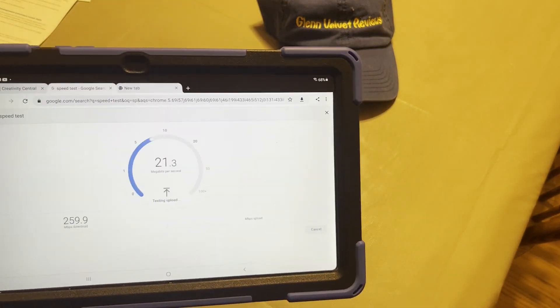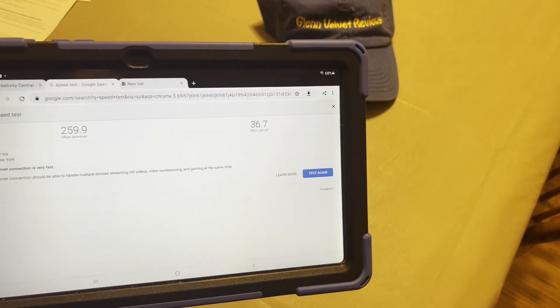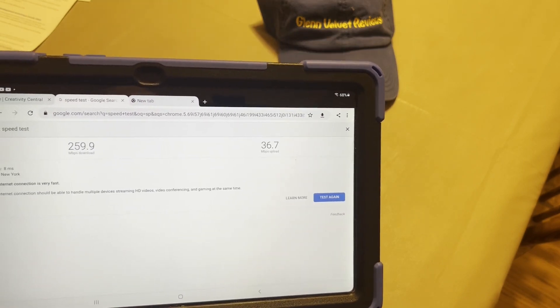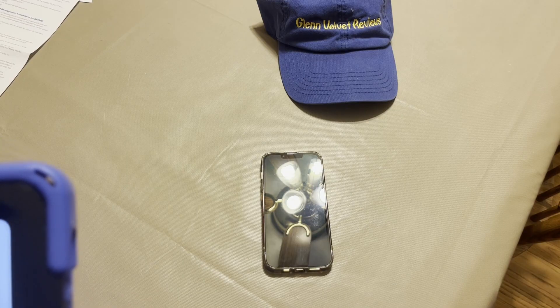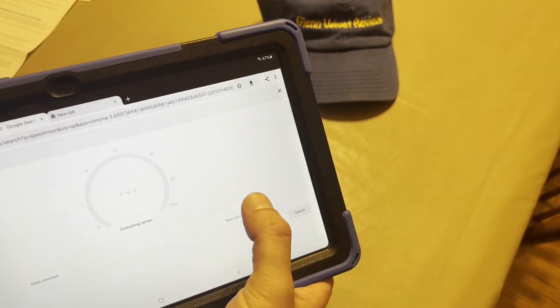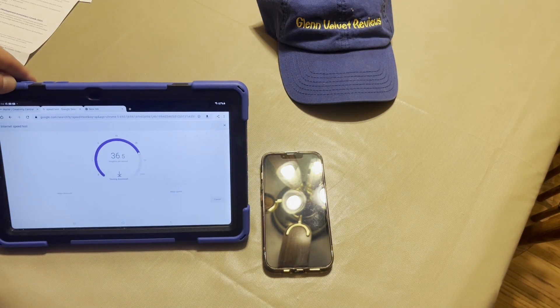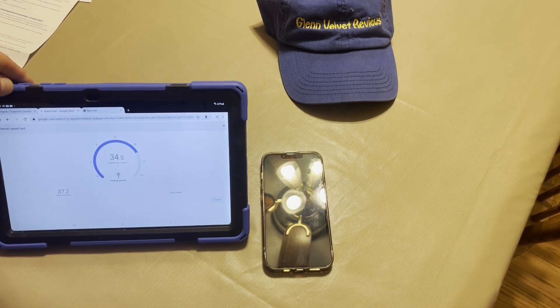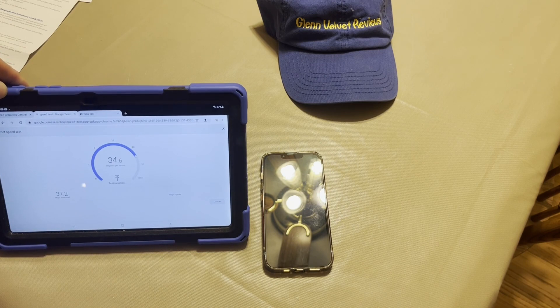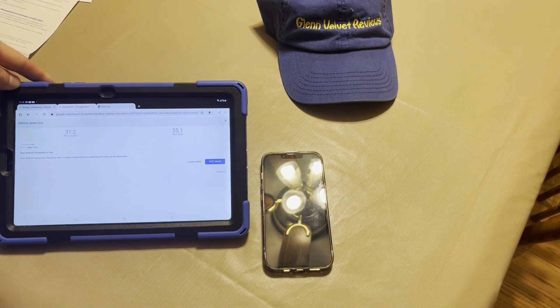We were looking at a big upgrade from the Verizon one because the Verizon one isn't a crappy router, but we had to get it because we have to send the Verizon one back — that's the reason why we had to get a new router. All right, so this says connected to the regular one — wow, that is slow. My tablet stinks with the 2.4. With the 5G it was so much faster — the 5 was like way better. But this is the Samsung tablet, I don't know. So that's it for what I got — I can't believe it's that low but it is.